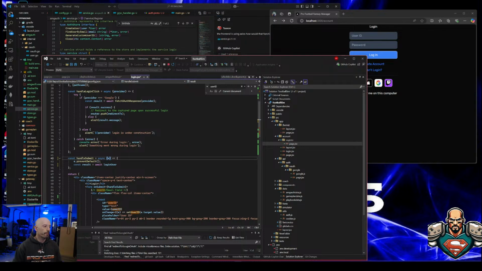Async. And this will be user ID and password.